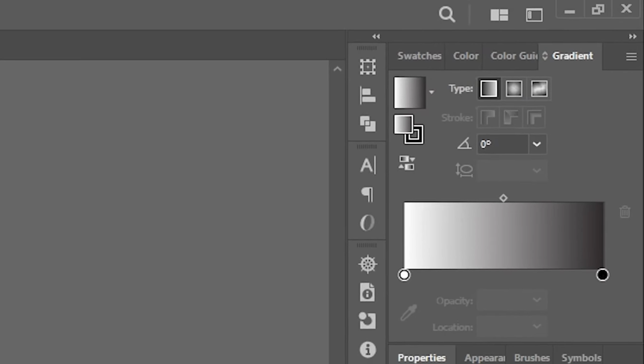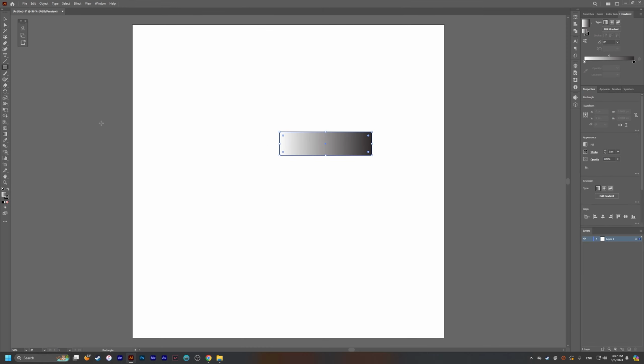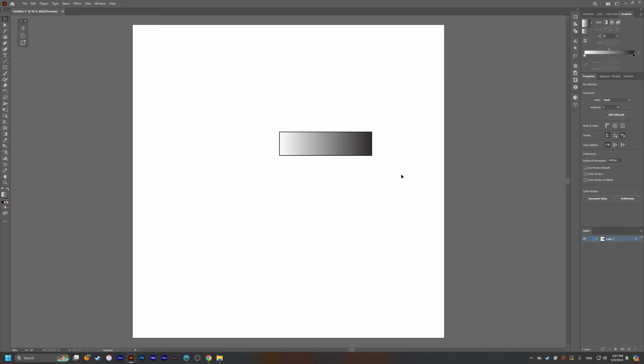Gradients. I think we all know what gradients are, right? We draw out like here. It fades from one color to the next. I don't use these too often, but if you want to use it, by all means.